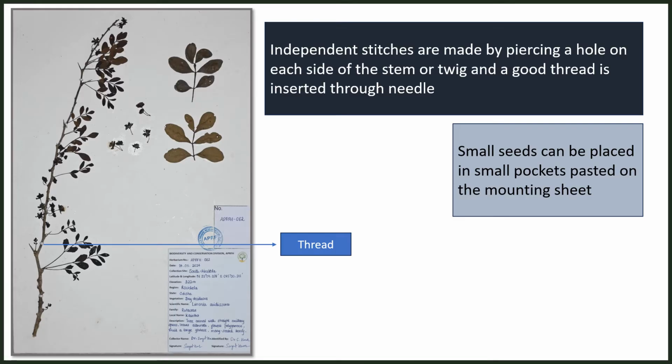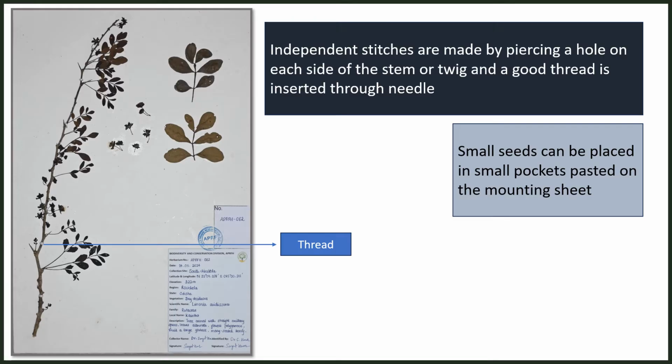How are the stitches made? You can pierce a hole on either side of the stem, then run a clean thread between the two holes, and then make independent stitches. So this is how the stitching is done.